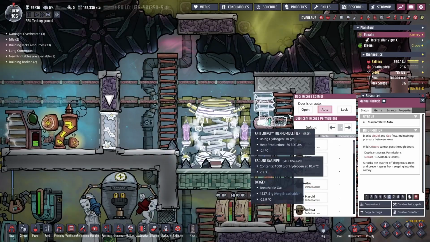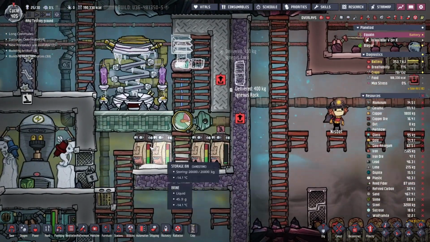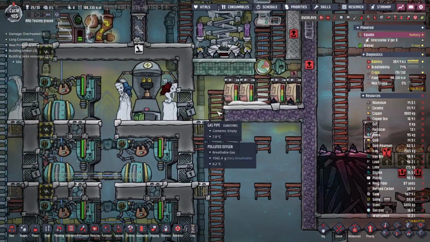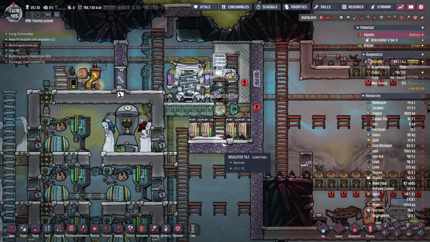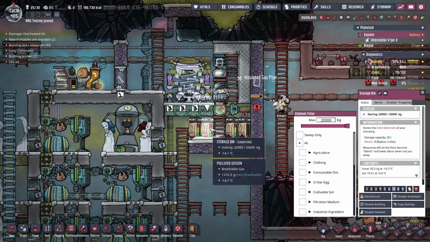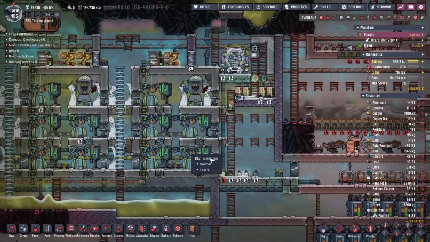Now, I'm also going to lock this door because I don't want them opening it. The hydrogen should push down into this area here, and it should pretty well get trapped in this area. So I think I'm okay with that as long as I just keep an eye on it and don't let it go too nuts. I can also get rid of some of this stuff, sweep this up. Alright, yeah, they'll get to that in a hurry.